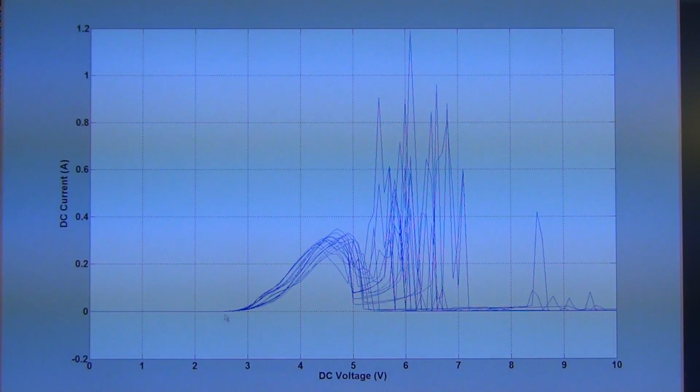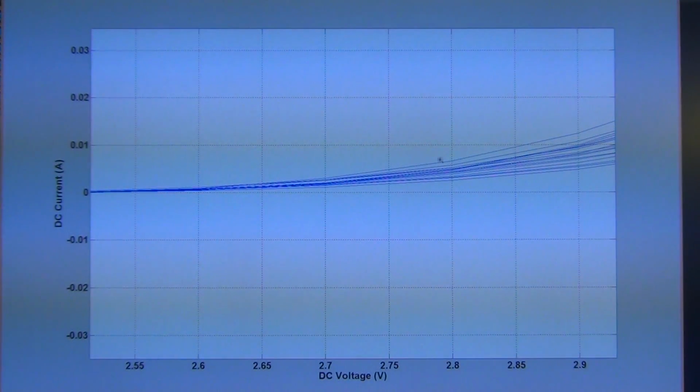You can see that, of course, the region in which you want to operate the actual diode is just only in this area. This is the region where you want to be, because this is less than 10 milliamps. And even here there is some variation between the diodes, but only within a couple of milliamps would you ever operate a component like this. You can see that the bias voltage is about 2.6 volts. Above that, you're beginning to damage the LED, and here it is already quite bright.